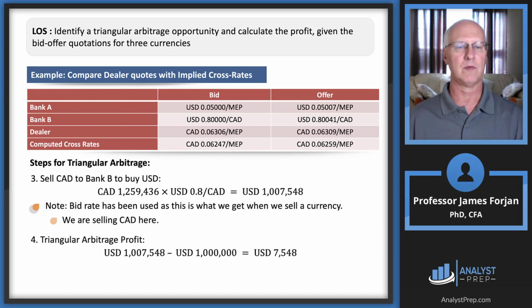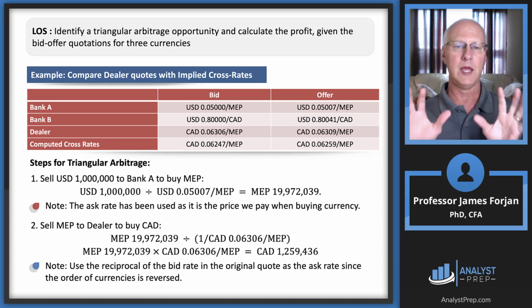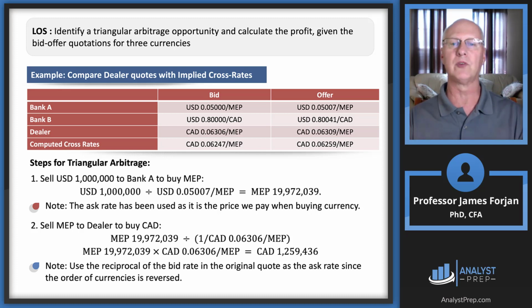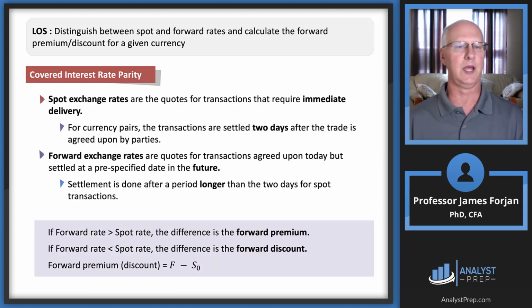Now, let me give you a little hint here. I'm going to toggle back and forth between these 2 slides. Remember now, for triangular arbitrage to work for someone like me or someone like you, whenever we transact with the dealer, we're always going to get the worst price. So if you're confused of whether to use the bid or the offer, always make it so that the answer that you get is the lower of the 2. That's one of those shortcuts that I learned over the years. So there's the profit of 75.48.